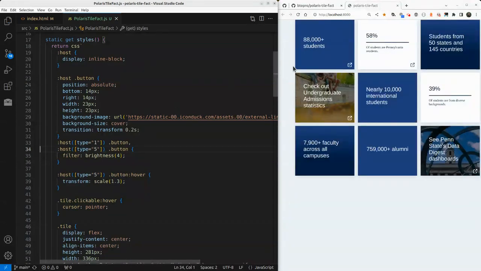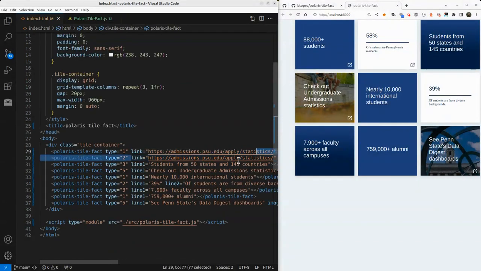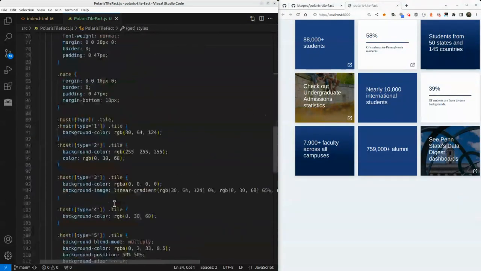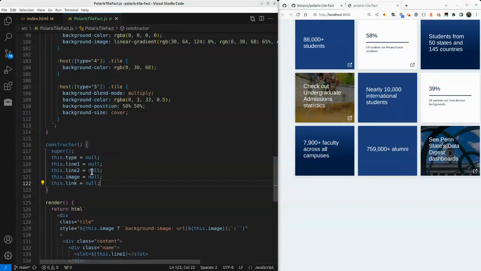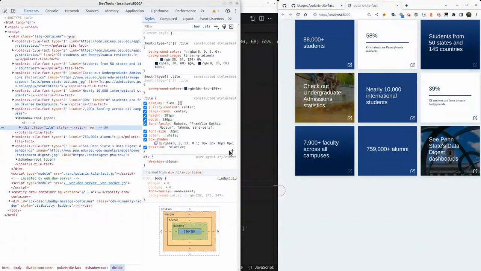Take those out, and now it looks right on that one, right? So by adding a link into all of these, and of course, another way I could do this in the short term is I go into our tile fact. This is a good way to use defaults. Right? I go in and I say, hey, the link is this. And then at a glance, I go, oh, there's an accessibility issue here. Jump to it. Okay, that's type 3.